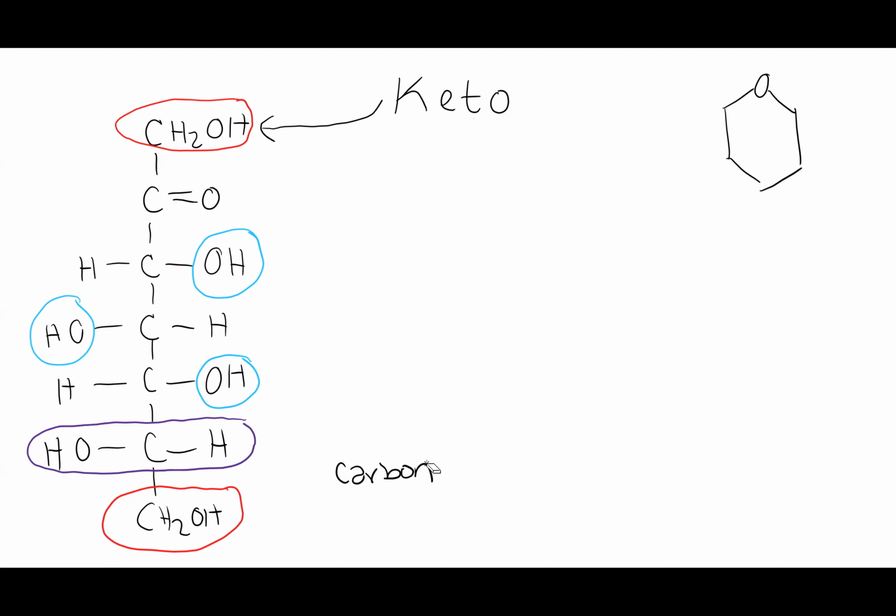And then the other things you want to pay attention to are all other OH groups along the way through the chain. So these are all chiral groups, and you want to just pay attention to what side of the chain the OH groups are, if they're on the left side or the right side.